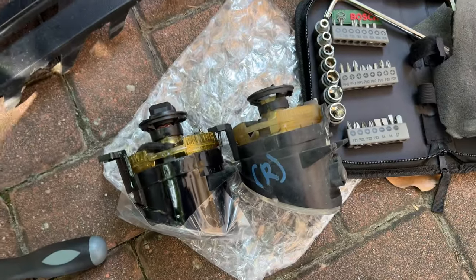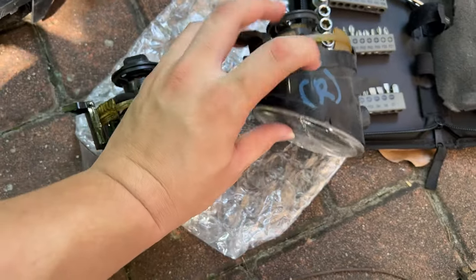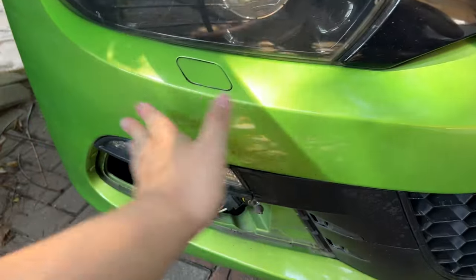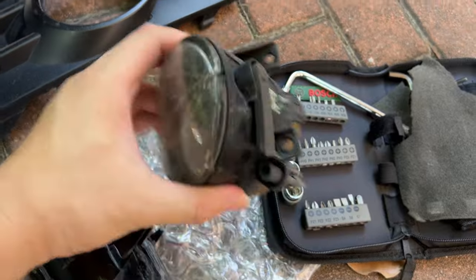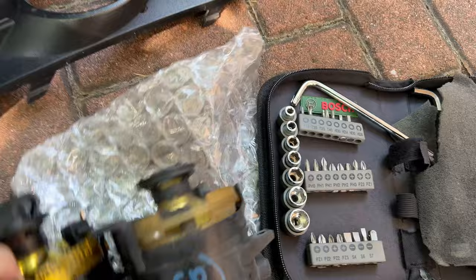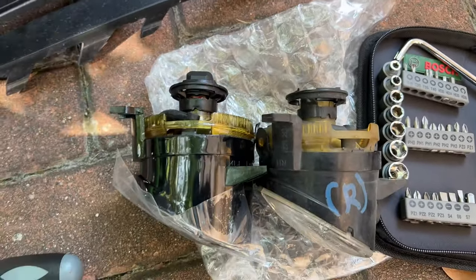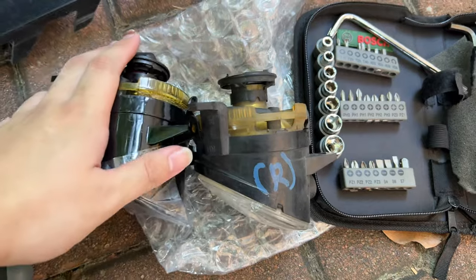Let's compare both fog lamps — the original one here and the replacement one. This has been replaced before; you can see it looks like it was replaced with a half-cut one from the previous owner. Something happened on this side of the car because you can see the bumper has been touched up, so the fog lamp confirms it's definitely a half-cut one. Let's do the test of time and take a good look — basically the same. The fog lamp is going to get beaten up with stone chips and stuff, so nothing much to worry about.